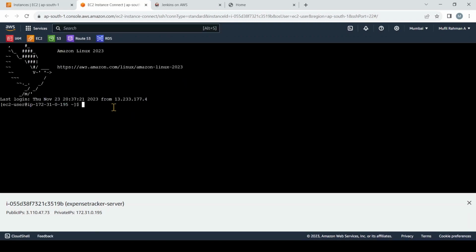So the connection was made. You can see our project is inside our main folder. Okay. So what are the things we need to do?